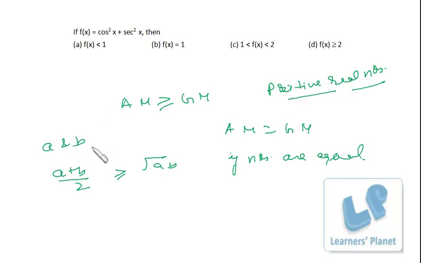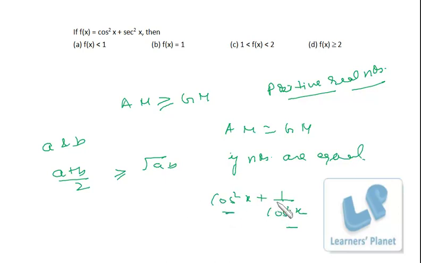If a and b are random numbers, any real numbers, then this property may not stand. Okay, so we have to consider this property true only when both the numbers are positive real numbers, or all the numbers are positive real numbers. Okay, so the same funda I'll be using over here. Here it is cos square x plus 1 upon cos square x. Okay, now sec square x can be written as 1 upon cos square x. Now this is a positive quantity, this is a positive quantity, right?